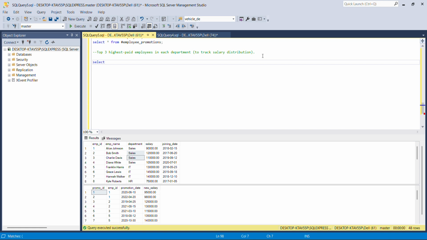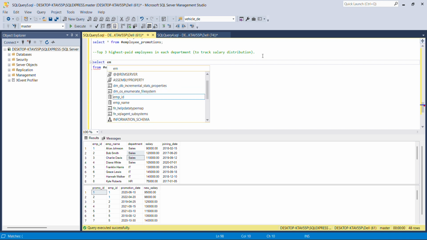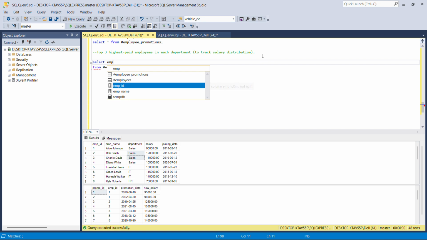Select star from employees. Here we will give the names of what we are looking for. We are looking for employee ID.